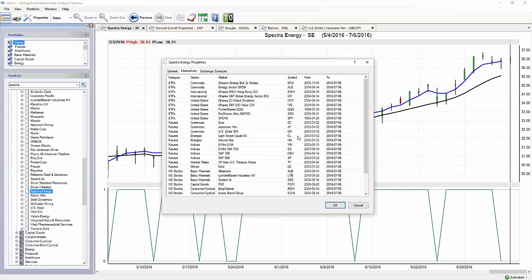And these are the most closely related markets that are known to affect and drive Spectra here. You see we've got the energy sector spider, the Hong Kong index, the global energy sector index, QQQ, the S&P 500, the Japanese yen, the dollar index, crude oil, natural gas. It's a very important market for this stock here. Gold, treasuries. This is the type of analysis that most traders simply don't do, and they end up relying on information that's honestly a little outdated and overly simplistic.